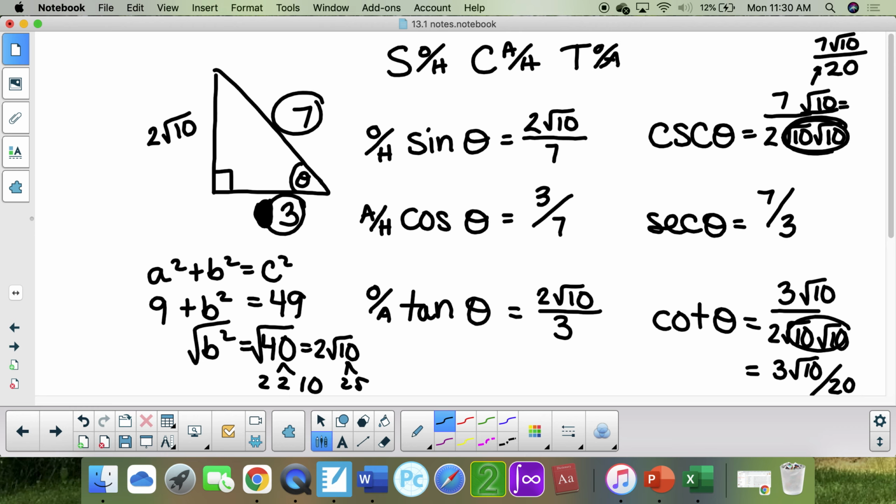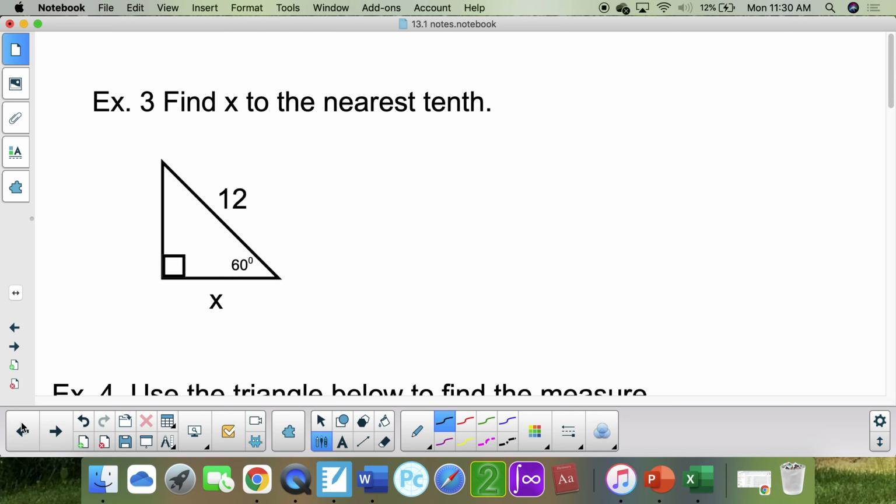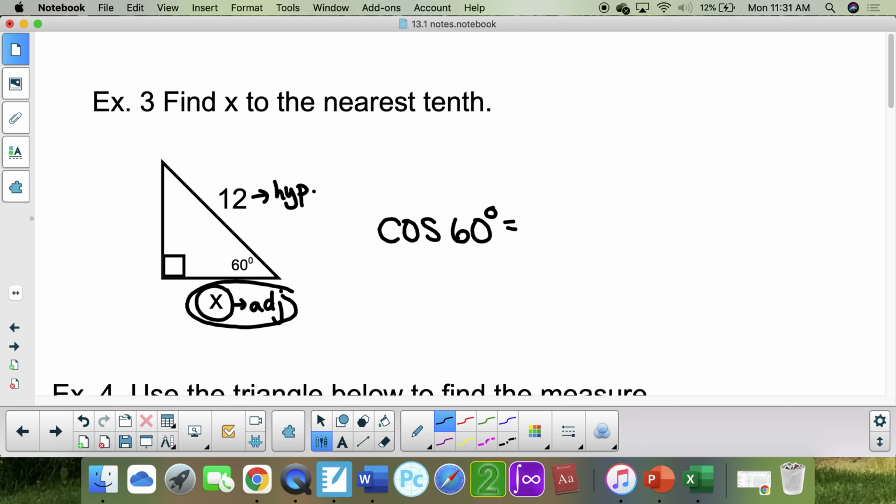So, okay, now we're moving on to the last part. We have to either find the side or the angle on the second part of the assignment. In this problem, we're trying to find the side. We're given the adjacent side and the hypotenuse. So we're going to use the cosine of 60 degrees because we know the adjacent and the hypotenuse: cosine of 60 equals x divided by 12. So then all you're going to do is go onto your calculator, and I want you to plug in the cosine of 60 onto your calculator.